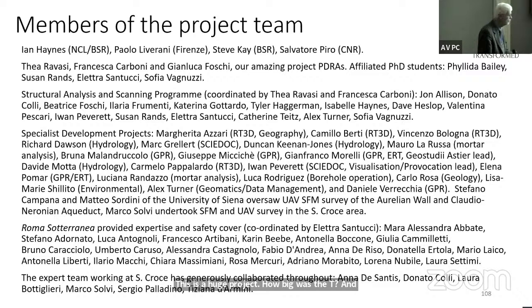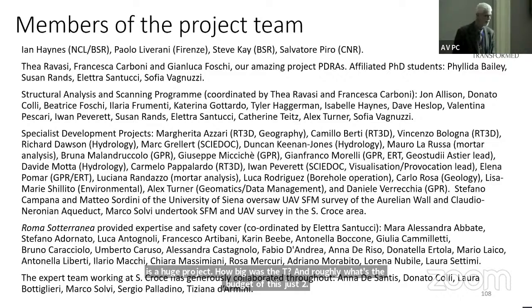Thanks to the ERC, our funding body, the budget was 2.5 million euros. And this is our team. And I would note that we've got 20 people who provided safety on various parts of the project. That's a bit different. We've got ourselves in, they got us out. So it's quite a large team, but there they are.